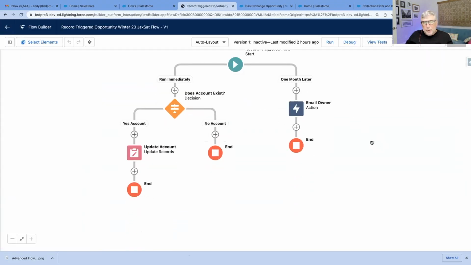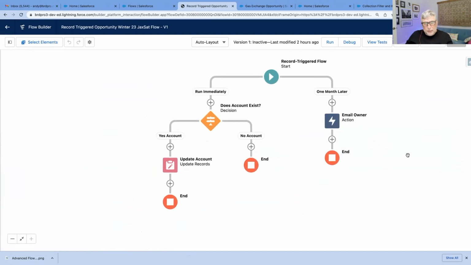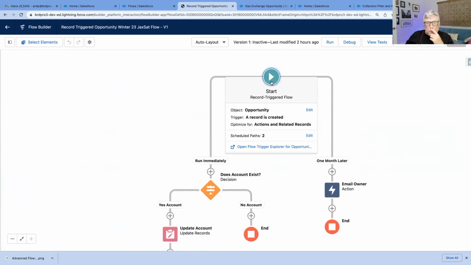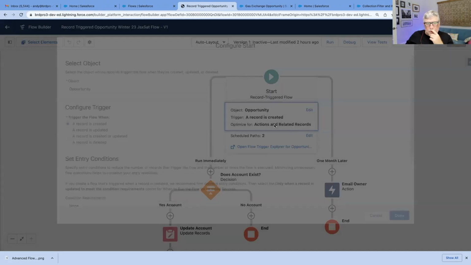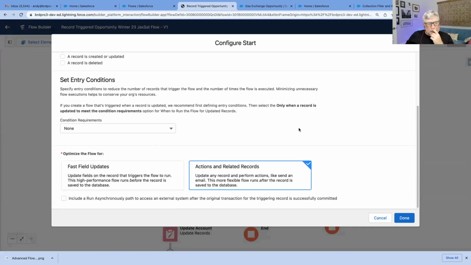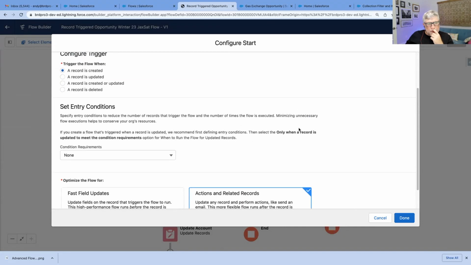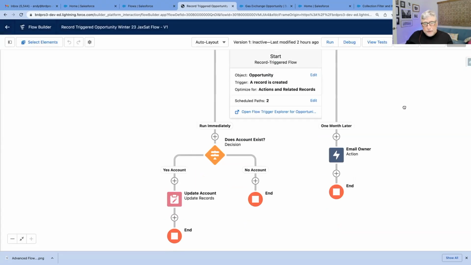In preparation for this session, I created this one, and let me see if there's anything else I need to show you here about the new functionality. So this is actually the same way, opportunity. This time it is triggering whenever opportunity is created in after save mode.